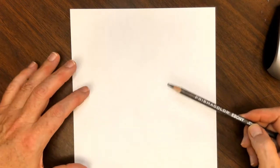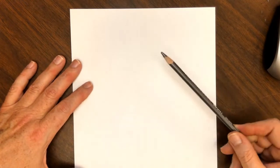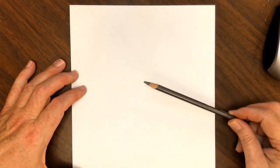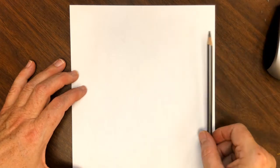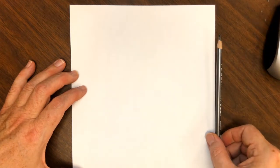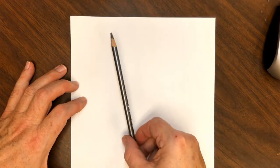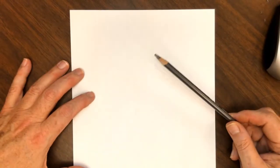Okay, so our wolf, we're going to turn our page vertically like this, also called portrait orientation. Okay, so the long side is on the outside edges of your paper here, the short side is up here. So portrait orientation, because we're kind of doing a portrait of a wolf.